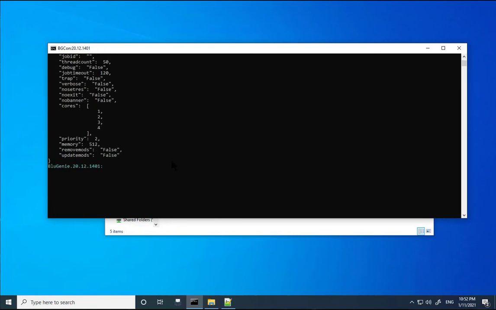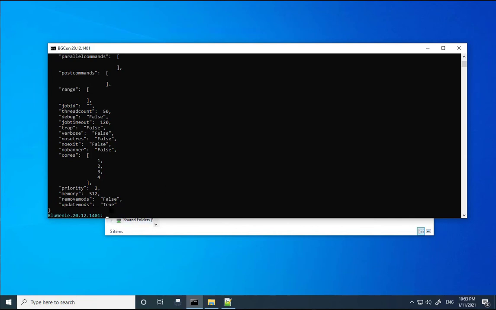The one thing we need to do is, if these Yara rules were updated in any way and you want to resend the BluGenie information to a machine that has never run this information before, you need to update the modules. So this parameter right here, update mods equals false. You can see that this is set. This can be set in the JSON, and it can also be set here in a variable. So here, if you type in bg update mods equals true, and then look at settings again, you'll notice that update mods is now true.